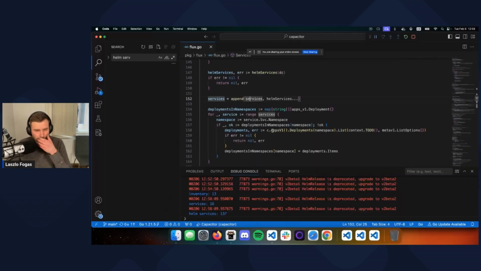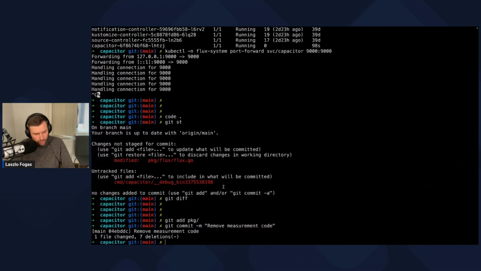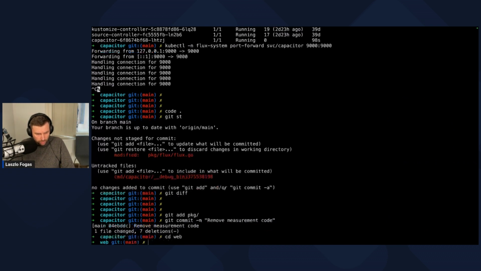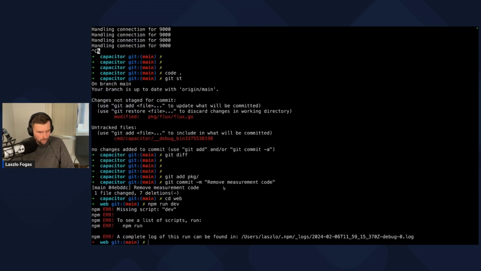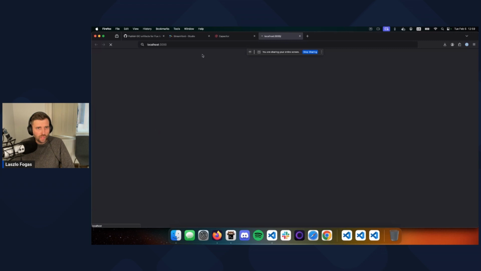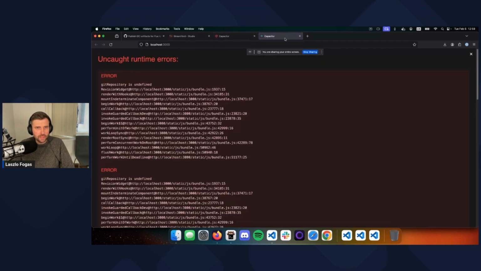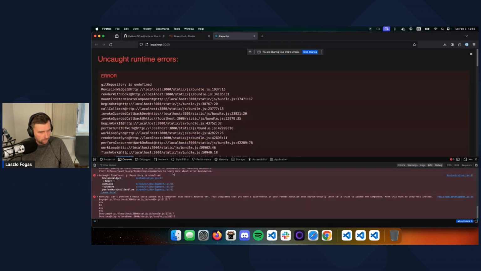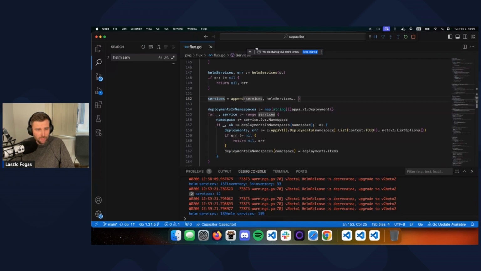All right. So let's also fire up a development server for React. And here is the issue. All right. Kustomization JSX.